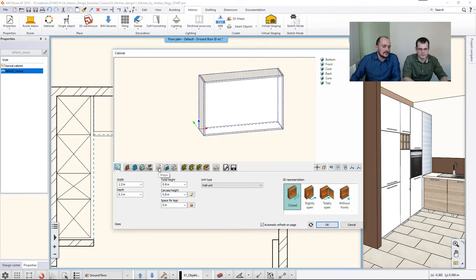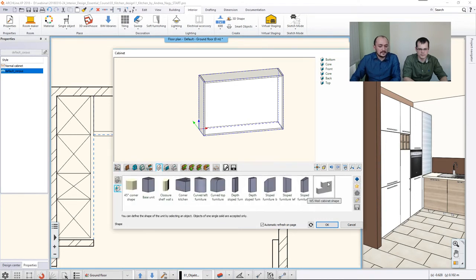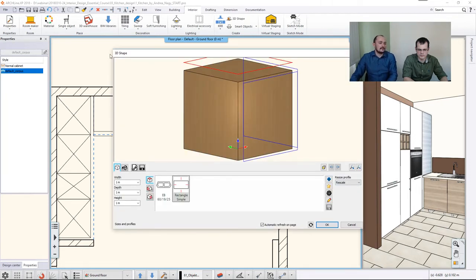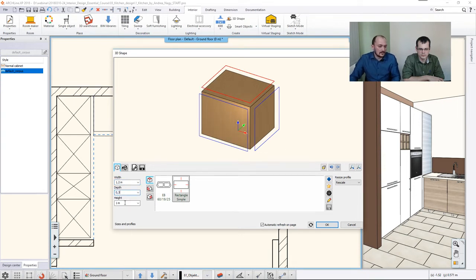If I'm going to the shape page here and I select custom, then instead of selecting this one, I'm about to show you that if you would like to create a new one, it's not existing here, then you click add object, and then this 3D shape dialog comes up. This 3D shape allows you to set up an object with the basic size and the basic 3 main contours of it. So the basic size will be the width, the depth, and the height.